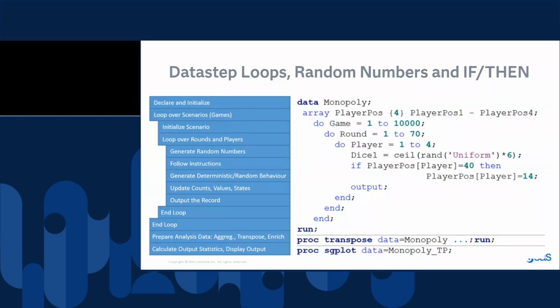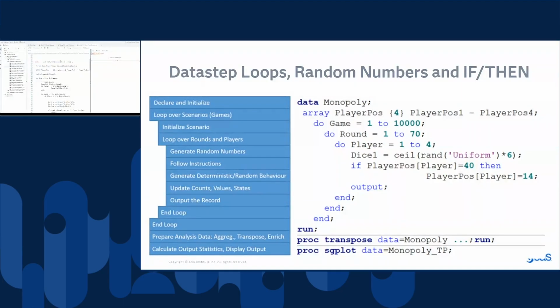So this is what we had here. And now we go and enhance our code a little bit. We said, yes, we follow the instructions that we have, but with many Monopoly versions, it's also the fact, if you roll a doublet, so dice 1 and dice 2 show the same numbers, you are allowed to roll again.